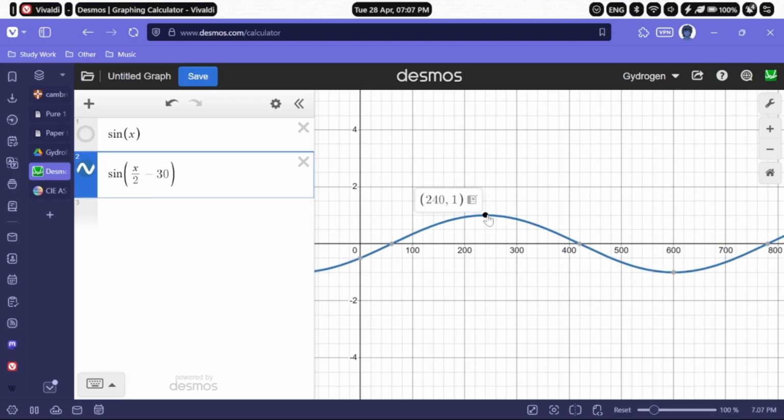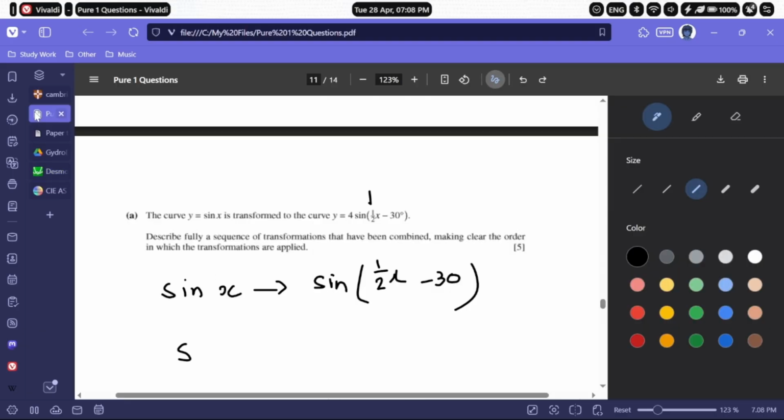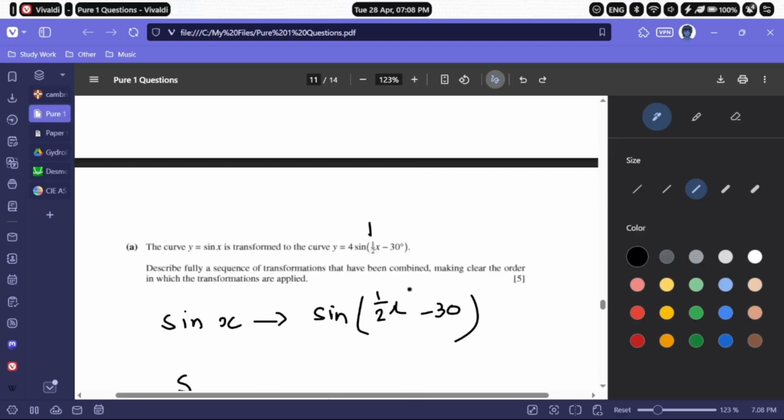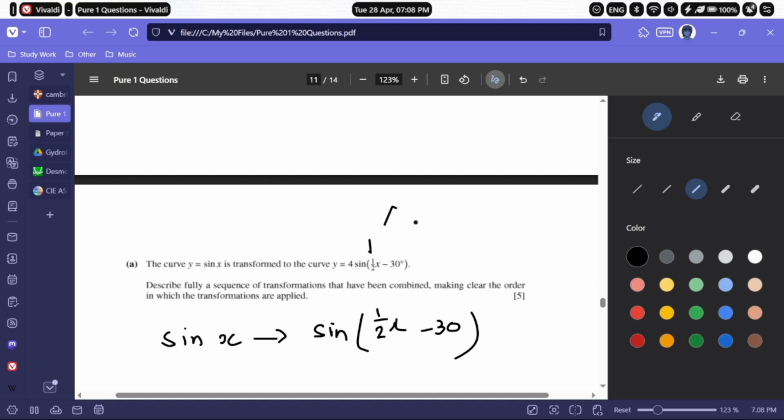For some reason, it's actually getting shifted by 60, right? It's not getting shifted by 30 when you do that. So that's sort of strange. It's difficult to visualize, but start by taking 1 over 2 out as a factor, and you would rewrite this as minus 60 like this. I'll go through both the methods for this. It's not a shift 30 degrees forward. That's the thing. It would be a shift 60 degrees forward.